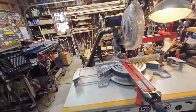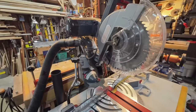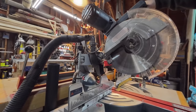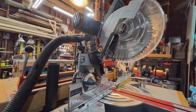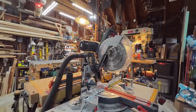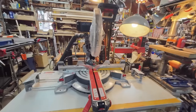And one of the things that I absolutely love that I did with this when I got this new miter saw, one of the upgrades I made was I got a switch so that when I run this, it makes a terrible noise, but the dust collection comes on automatically and then turns off automatically, which saves me a couple seconds, which really works for my workflow.